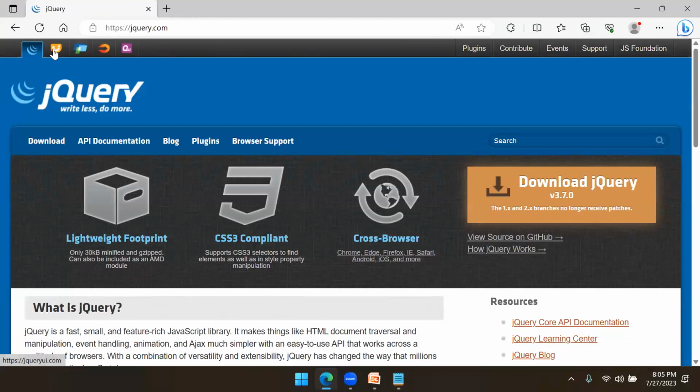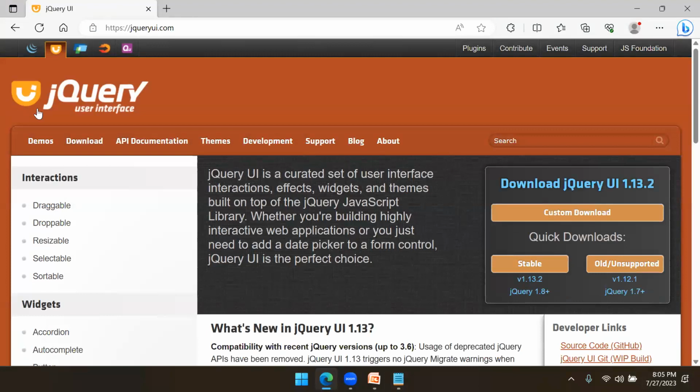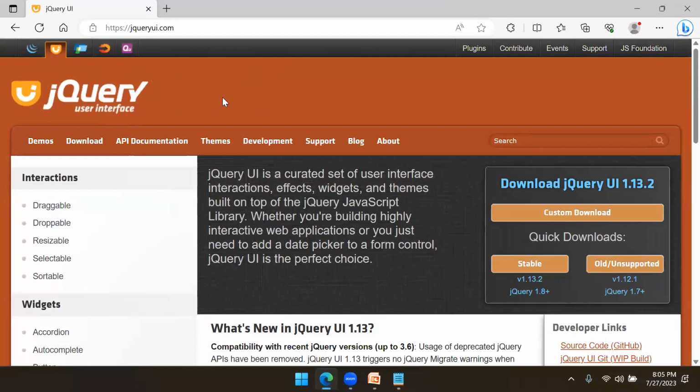This is jQuery and this is jQuery UI. jQuery UI is for the user interface, used for building effective interfaces. Earlier, the majority of complete web applications used jQuery and jQuery UI.